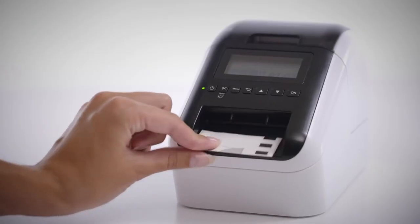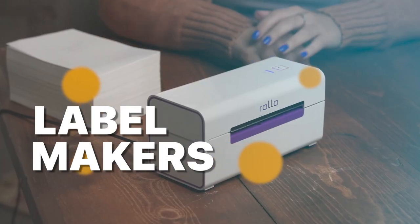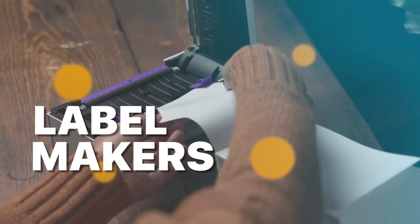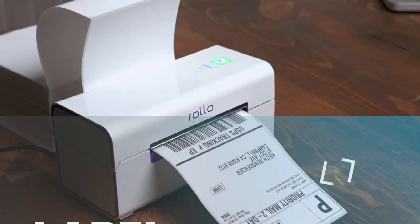Buying the best product on the market can be challenging, and well, that's why we are here to help you. And these are our recommendations for the best 6 products on the market. Remember to check out the description below for more information and prices.